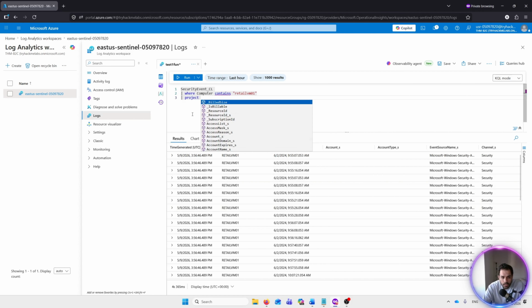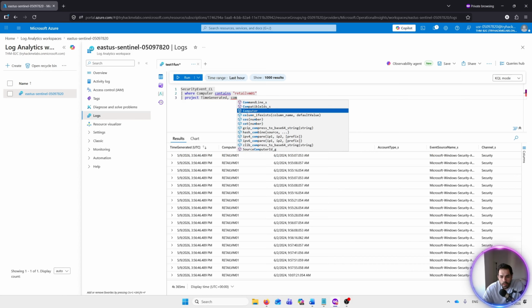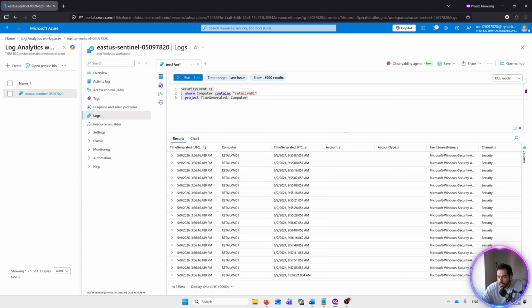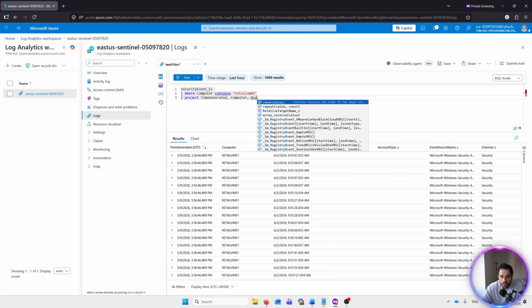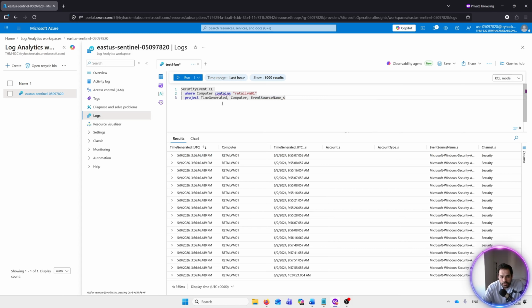So in this case, I want to project time generated, also computer name, and also event source name. So I want to get the time generated column, computer column, and event source name for this computer.